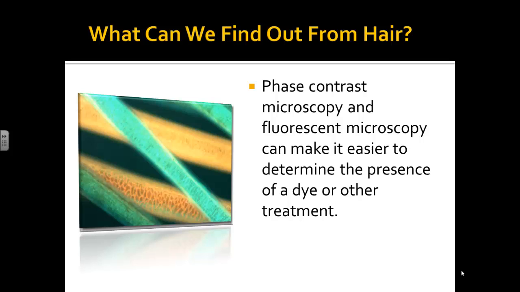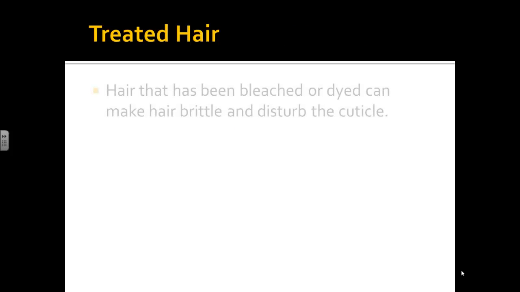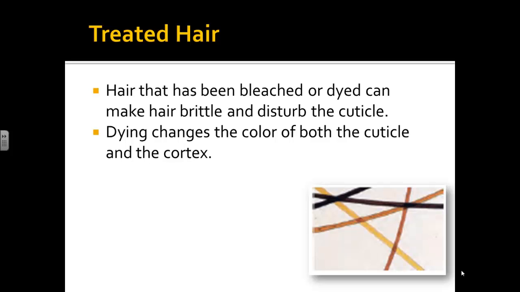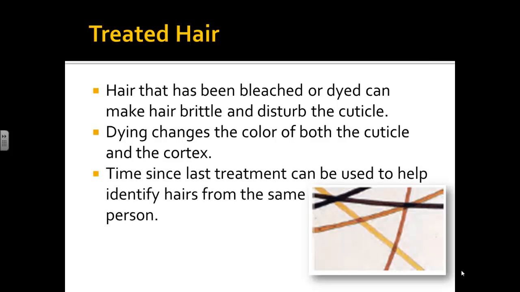What can we find out from hair? We can look under a microscope using dyes, different UV lights, and other techniques to determine if any chemicals have been used in the hair, and also whether any drugs have been absorbed by the body. Hair that has been bleached or dyed becomes brittle and damages the scales on the cuticle. Dyeing changes the color of the cuticle and the cortex, unless you use a temporary color, which only covers the cuticle. You can also look at how much hair has grown out from the root to determine roughly how long ago someone colored their hair.